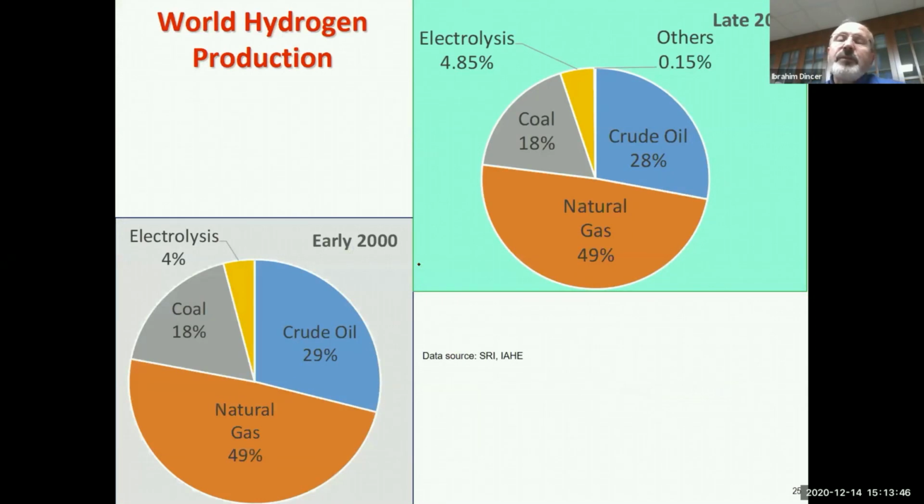But when you look at the overall picture related to hydrogen production, only a very small percentage, look at here, uses electrolysis, only 4%. And when you look at how much percent is clean, in the early 2000s it was less than 1%. And in 2019, it increased a little bit, but it is not really with clean electricity. Only 1.3% is clean electricity.